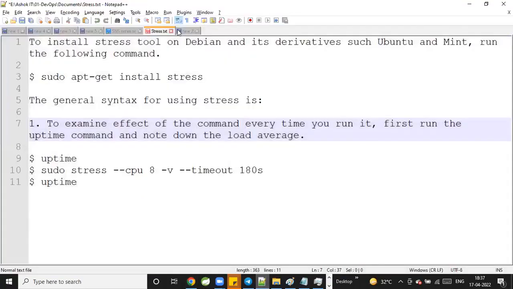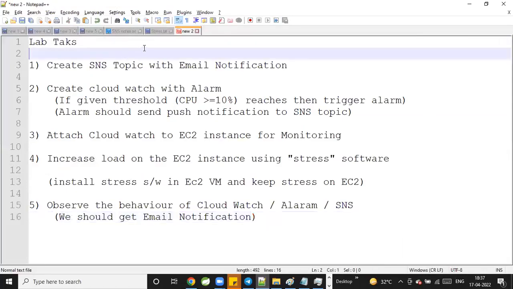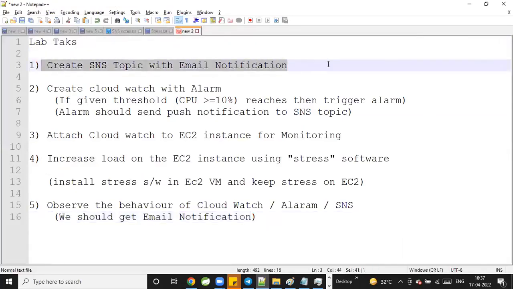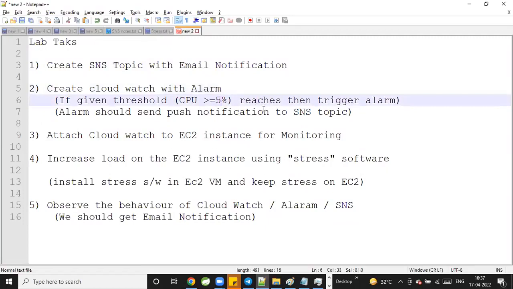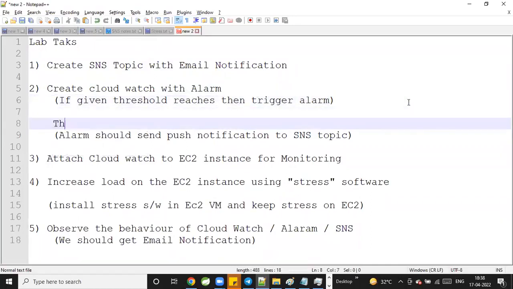Okay. So what is the lab task for today? Create an SNS topic with email notification. Create a CloudWatch alarm. If the given threshold is reached, trigger the alarm.